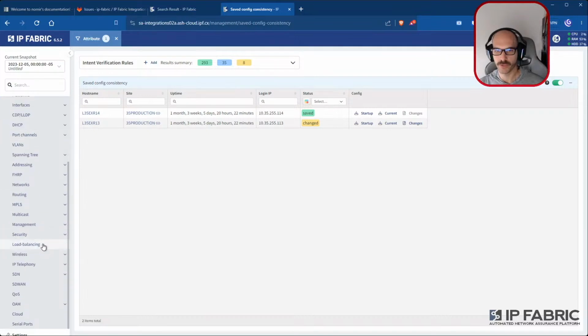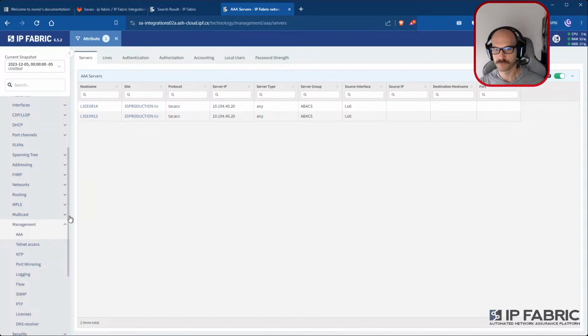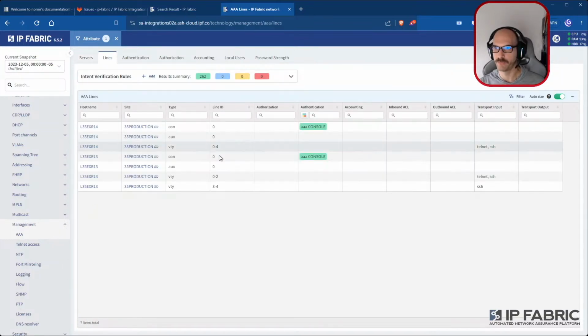So there are 2 places where we can find that management Telnet access. We can see these 2 devices, but since we're actually going to be changing the configuration, we're going to be using AAA lines.